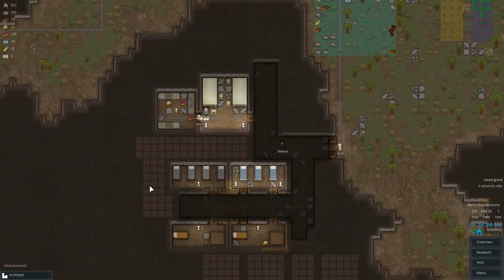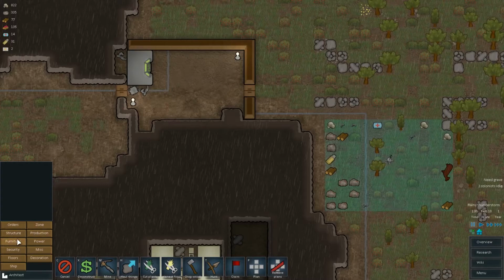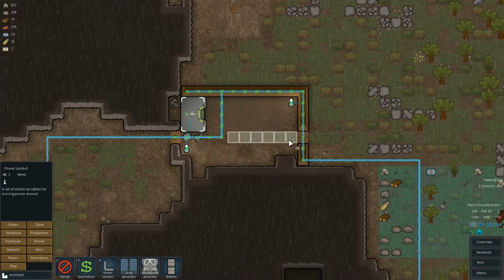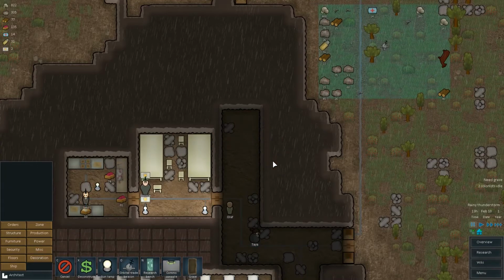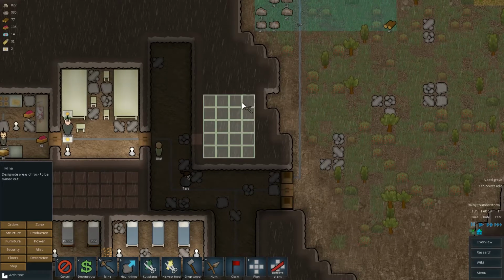Cool. So that becomes kind of just a comm room, which turn it off, deconstruct it. Deconstruct really pretty much everything up here. And we'll move the comm station inside. There.